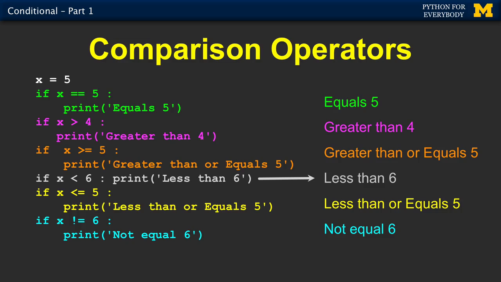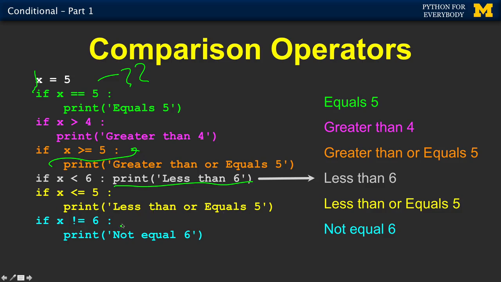Here's an example of all these things in action. For x equals 5, they're all going to be true. If x is equal to 5, remember that's the question mark. If x is greater than 4, yes, the answer is yes, so print greater than 4. If x is greater than or equal to 5, that's also true, so this part runs. If it's only one line of stuff, you can pull this line up to the end here. If x less than 6, print less than 6. If x less than or equal to 5, print less than or equal to 5.